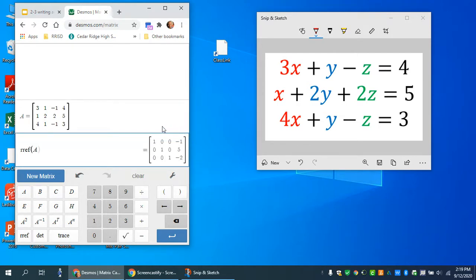Right away, you see a new matrix here. Now, in row 1, we had our x value. You notice that 1? That means x is equal to -1. In row 2, we had our y's. That means y is equal to 5. And finally, in row 3, we had z. That means z is equal to -2. So the solution to this matrix as an ordered triple is (-1, 5, -2).